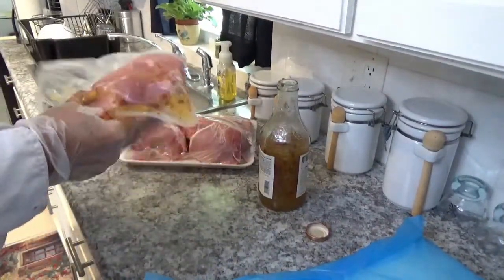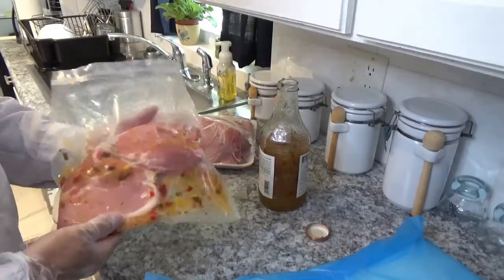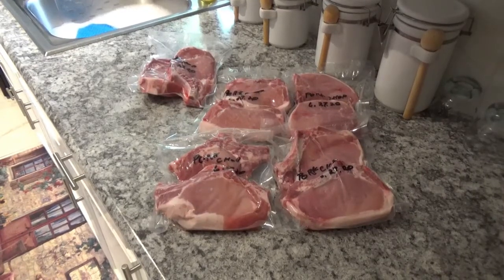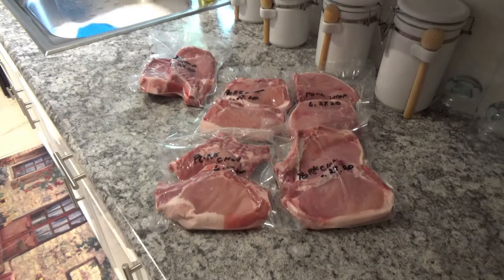Okay, now I went back there in my chamber vacuum sealer, and I sealed it all up, and now it's going to go into the fridge for no less than 2 hours. Okay, now just in case y'all were wondering about it, we've got 10 chops here, all sealed up in this chamber vacuum sealer, and we got 2 more in the fridge marinating, so that gives you 12 chops for $15.12, I think it was. Now it's hard to beat that. I mean, these are nice chops. These are not little scrawny things. These are nice chops. So just in case you was wondering, we got 12 chops out of it.